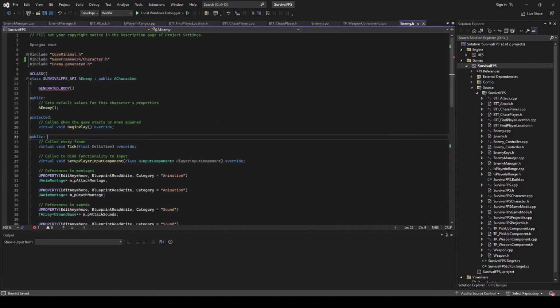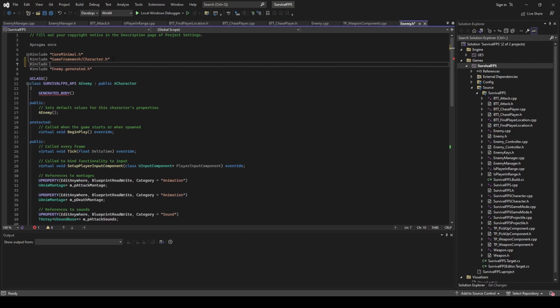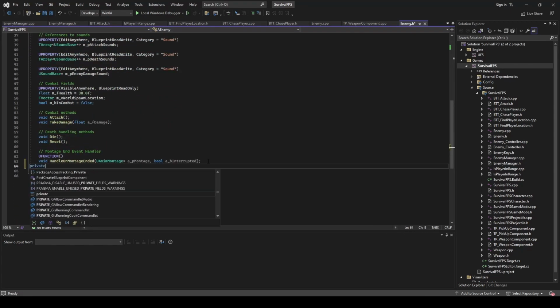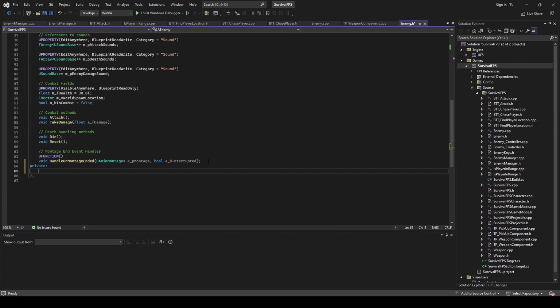Okay, now back in our enemy header file, we are now going to go and include our enemy manager header. And we're going to come down here and make a private section. And we're going to make a reference to our enemy manager so that our enemies, once they die, we can now have a reference to that global manager, and we can then update it based on the kill.